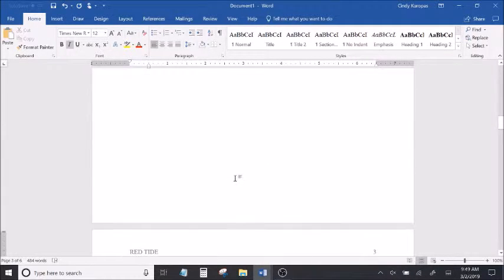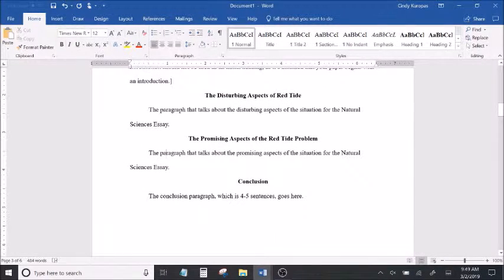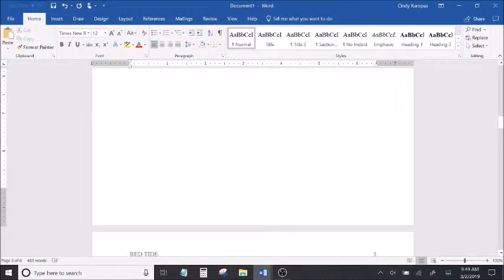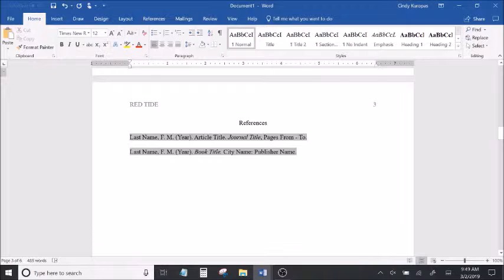Obviously, when you're writing your paragraphs up here, you have to include the proper in-text citations that should match in the APA style with whatever is on your references page. Once you've got all of that fleshed out, you have completed your rough draft. So I'll be checking for those elements, the APA style, the citations. Also make sure that you're not plagiarizing.